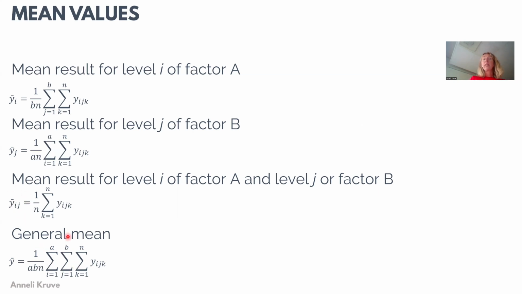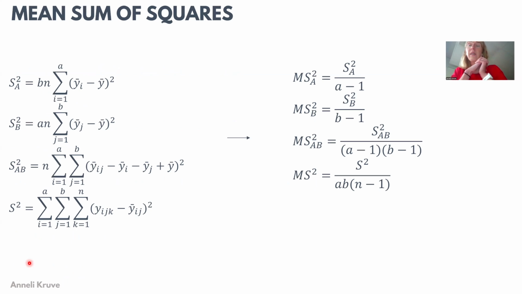And we also need to calculate the general mean. This is what is our baseline. So if neither of the factor levels nor the interactions are significant, then all of the individual measurement results will be explainable by this general mean plus the random errors in the measurements. Now, based on these, we can also calculate the variances. And these variances we will calculate by accounting for how many values actually contributed to the calculations of the specific means that we are going into.